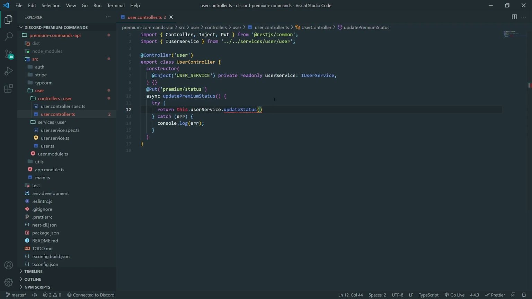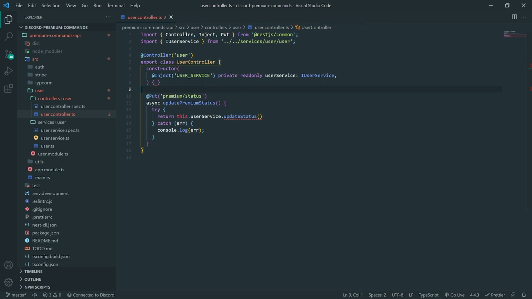And remember, we're going to send that from the front end to the back end. So the request body is only going to contain the premium value. And I think, yeah, that'll definitely be in the request body. The Discord ID, we're going to get that from the authenticated user.